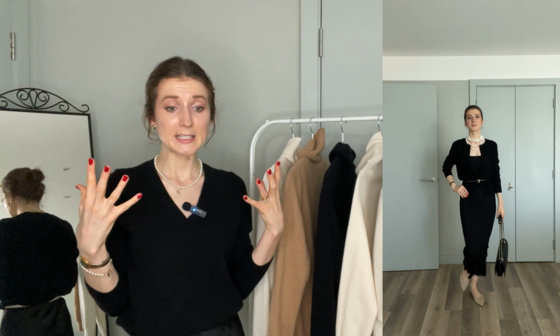You can pair it easily with dresses, and you can wear it simple like that, just hanging, or if you want to give it more of an hourglass shape, you do like I did and you belt it. And because it's an all black outfit, I decided to spruce it up with this beautiful pair of pearl necklaces from Zara, which I think, depending on how bold and confident you feel, you can wear them all like I did, or you can wear just parts of it. They're classic and they're very, very nice.